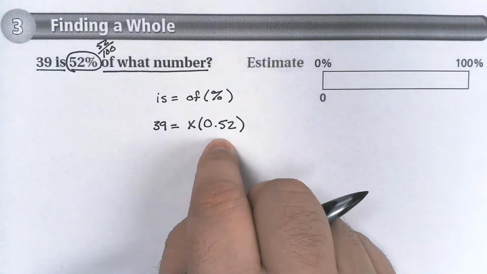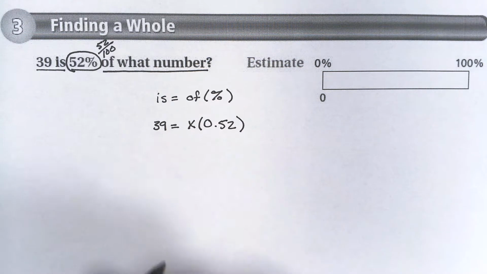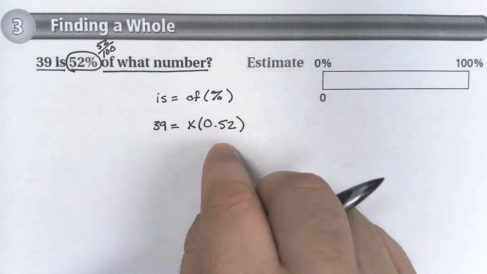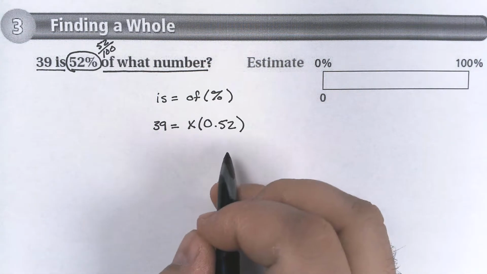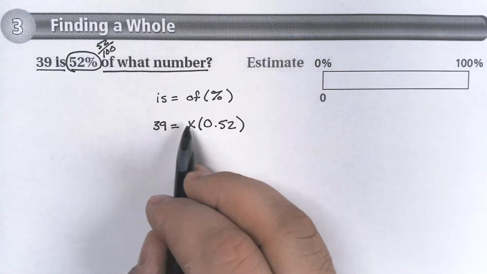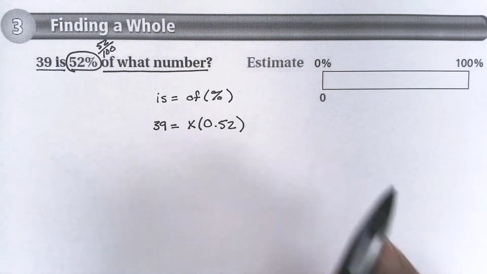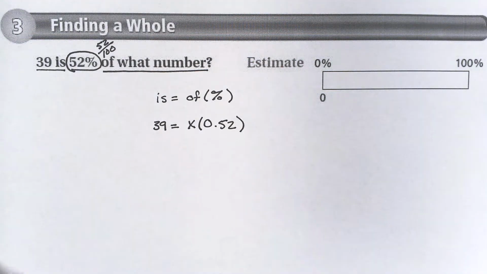All three of these numbers are exactly the same number, they're just converted to one form or another. Because percent is a form of a number, fraction is a form of a number, and decimal is a form of a number. So we've got all of this together so we can actually solve this.